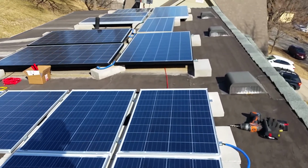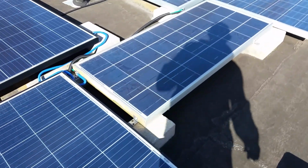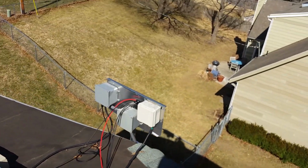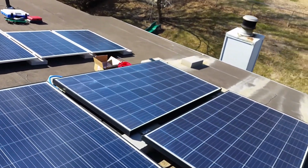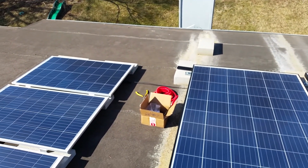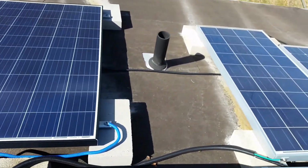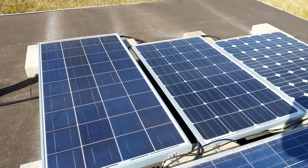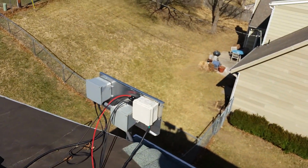All right, folks, I've got the positive wire run right here. It goes under all these panels and hooks up into my combiner box right there. The negative wire runs under these panels. I put it into that automotive wiring conduit, and then under these panels, and then it comes in next to that red wire right there in the combiner box.